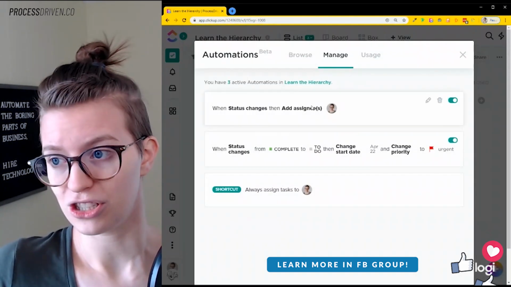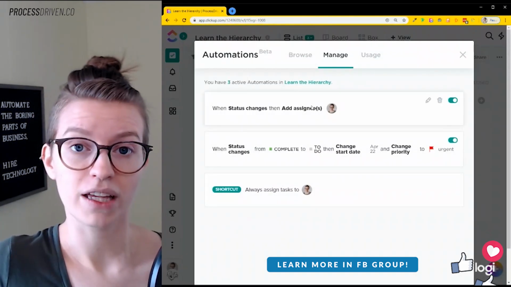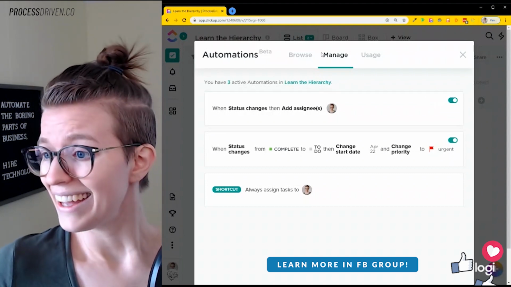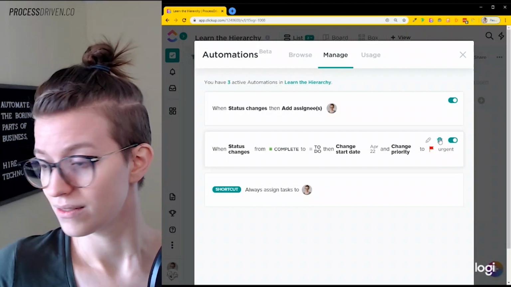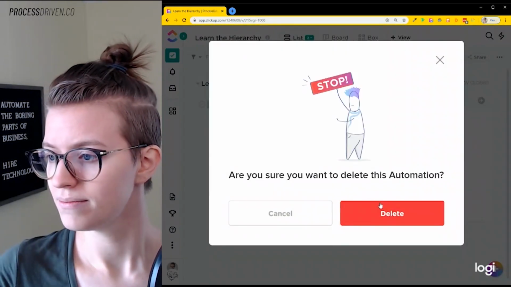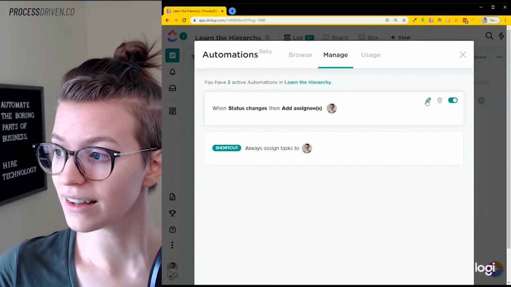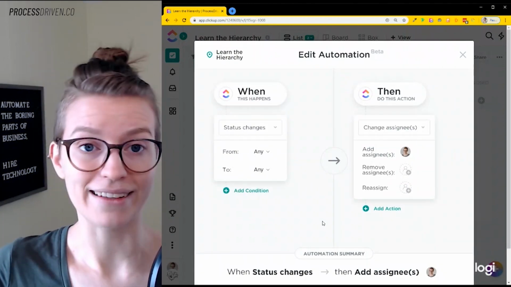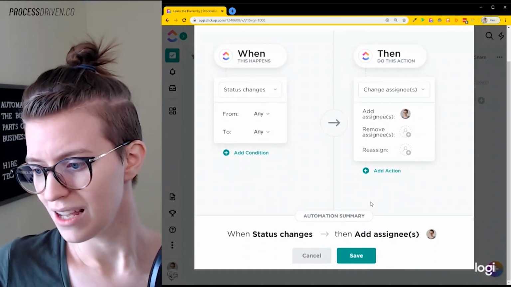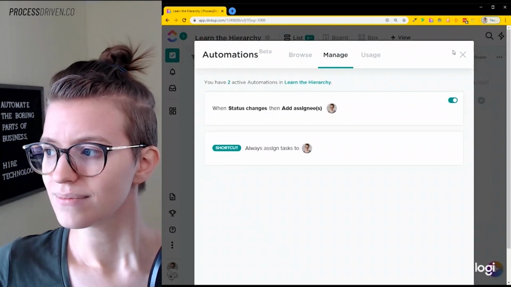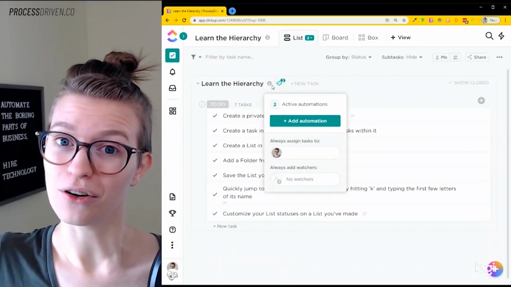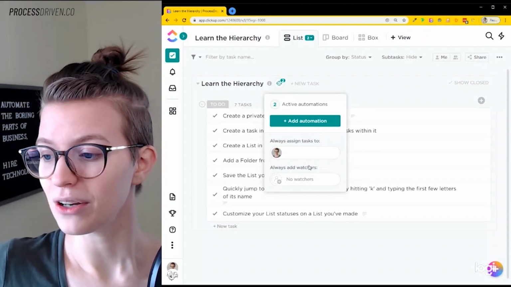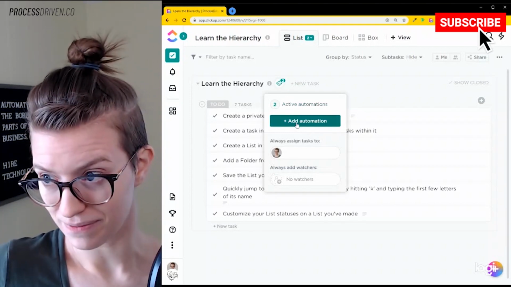When we look at active automations, it opens the Manage tab of the Automations window. And here we can see any active automations that we currently have. We can click Trash to throw them out, which I will. We can also click the Edit button to alter them and to change the way that they're working. But before we overwhelm you with that, let's go back to where we were before. We again see our friendly little alien face. We click on it and we want to go to Add Automation.